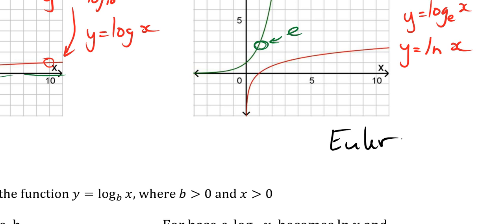The letter e, he didn't discover it, but he used it a lot. And I think the reason why it's e is because of him, which is pretty pretentious that he named it after himself when he didn't even discover it. It could also be partially that it's like exponential, right? But he did a lot of work with all different kinds of mathematics.